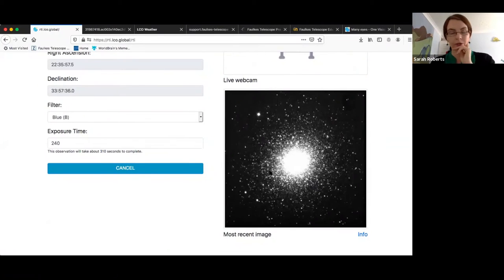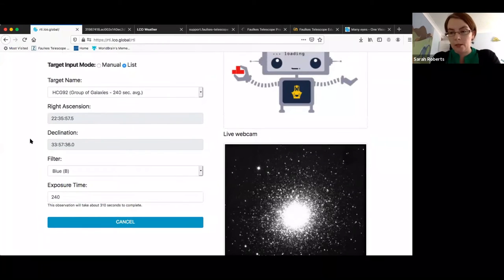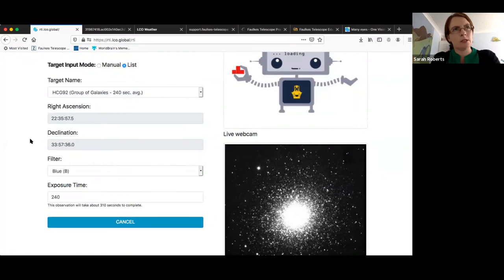So I'll tell you a little bit about M2 here, this globular cluster. Sorry, that's not the best picture in the world. When I'm saying M2, the M stands for Messier, which is named after Charles Messier, who was a French astronomer. And he was interested, I think this was 17th or 18th century, he was a comet chaser.